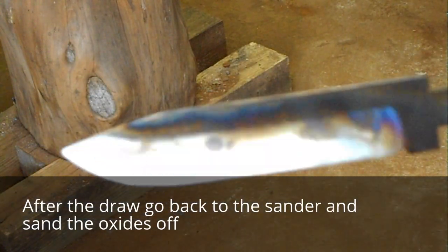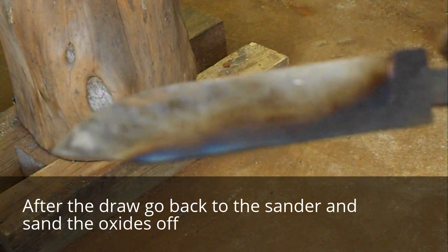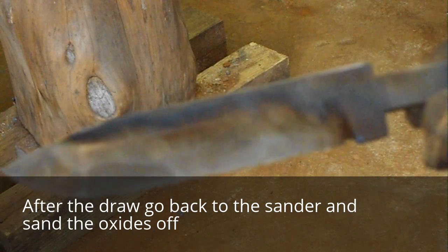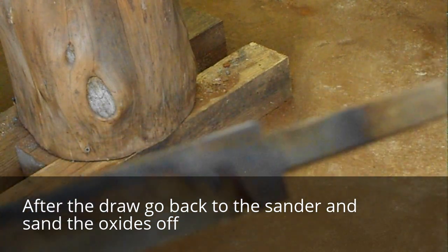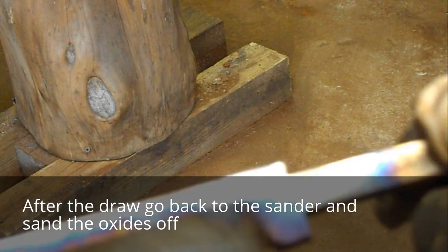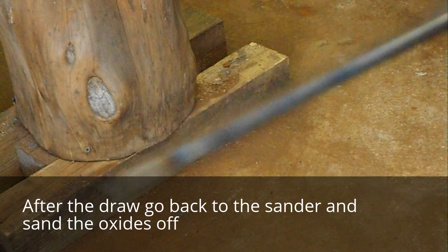Okay, here's what you want your soft back draw to look like. This way the back of the spine of the knife is nice and soft. I've also heated the tang up to where it's at a spring temper. It's nice to be able to take a pretty good bit of abuse before it would break.